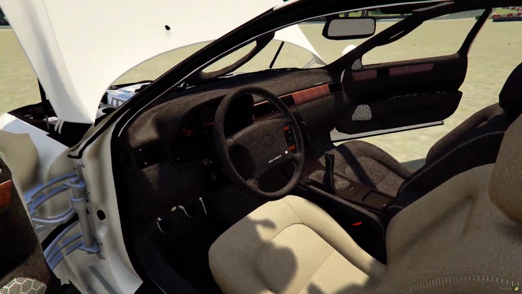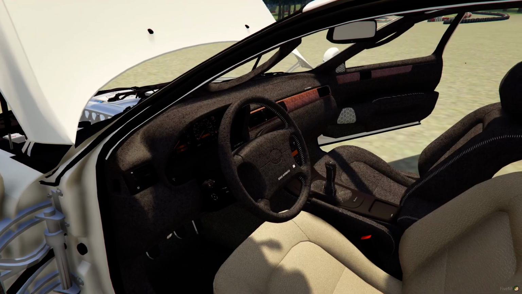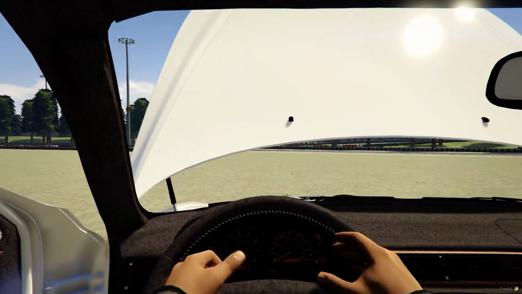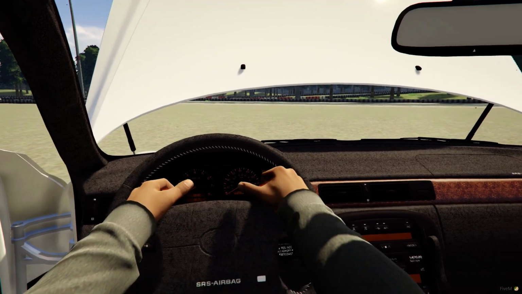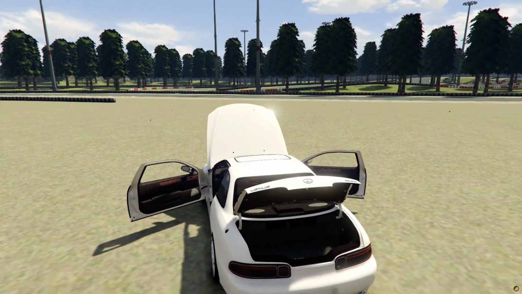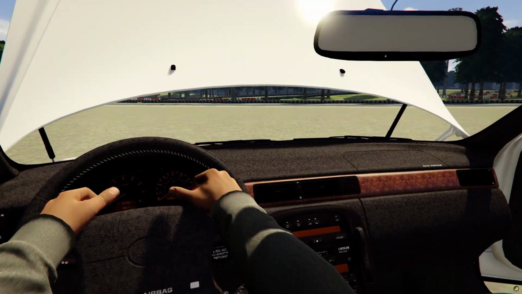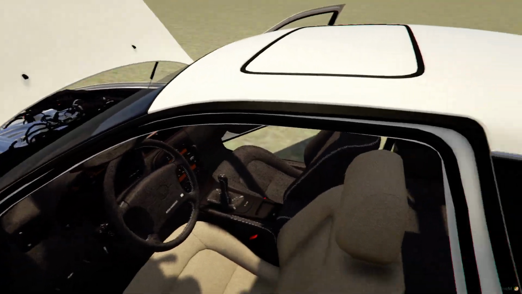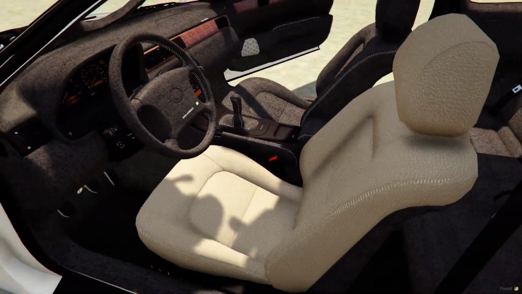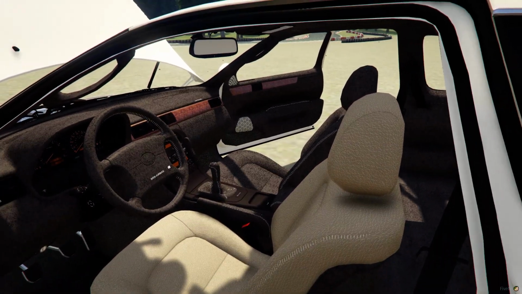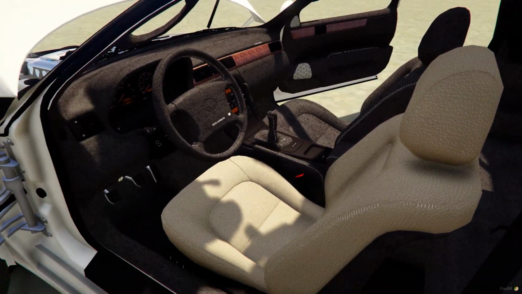If you see it too whitish, let's say you see inside there the reflection is reflecting the sun. If it's too white, you can just darken the texture and it's gonna look a little more like a part that shouldn't reflect something. So yeah, that's how you do it basically.